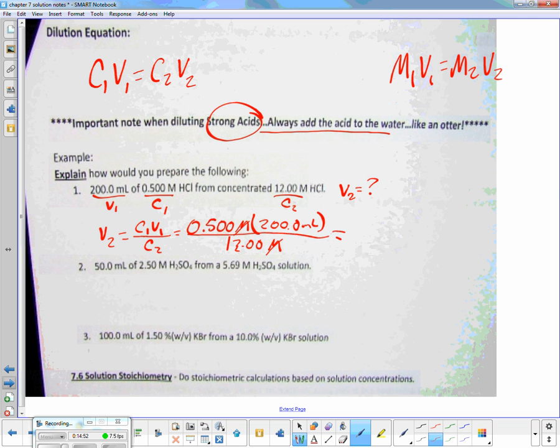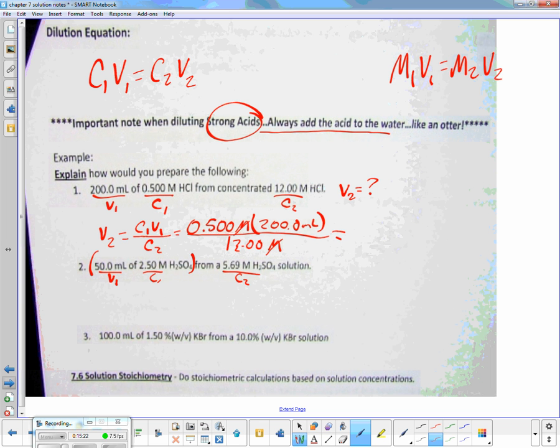These are the same way. Percent, I can put in just the same as I did for any other concentration. It's just a plug and chug. Okay, the big thing is identifying what is what as you go through. Keep things that are together, like these are together, so they need to stick together. So this would be V1, this would be C1. This would be C2, the second concentration I came to. Again, you're solving for V2.